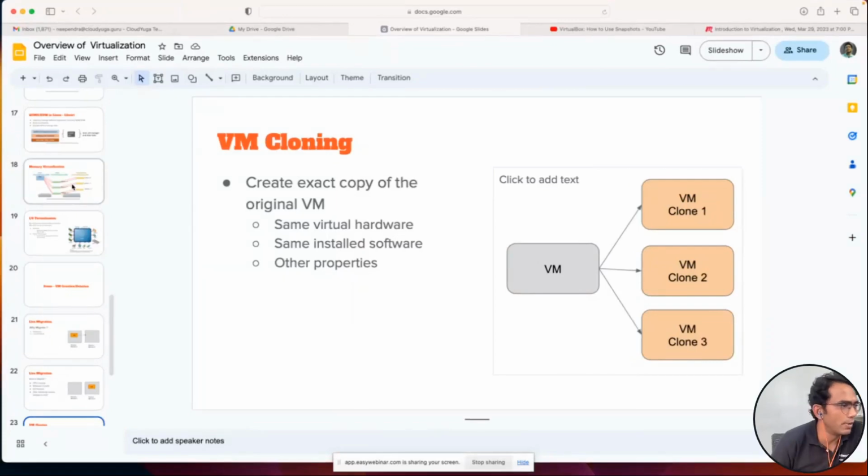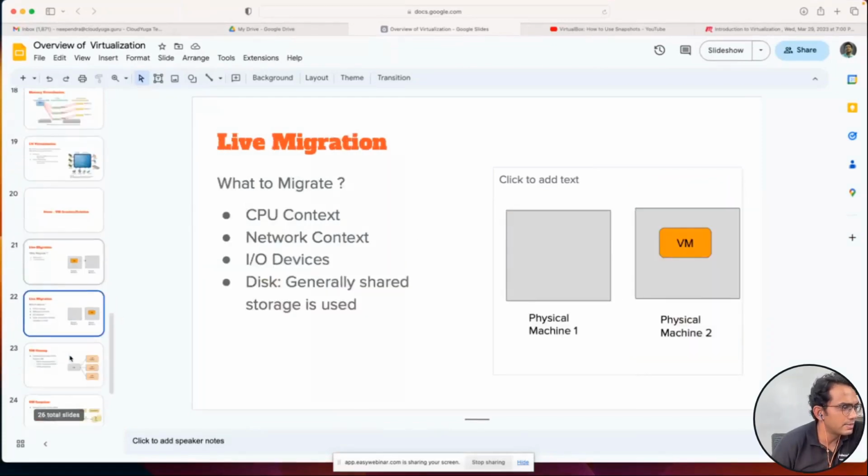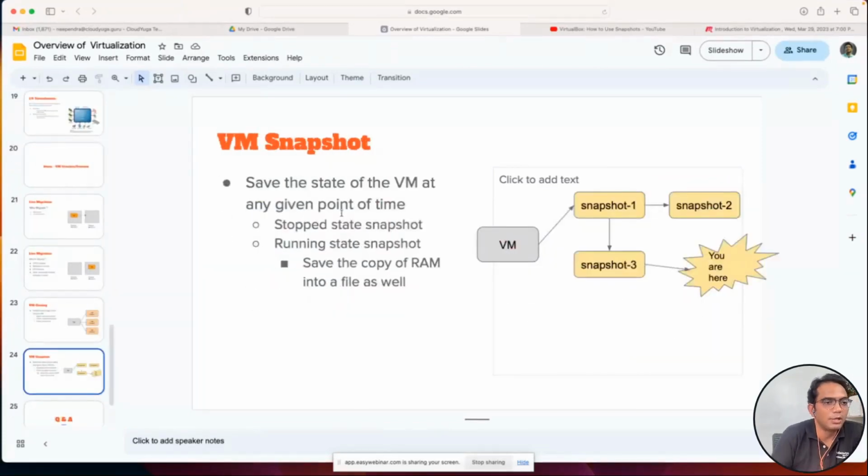Right, so now the cloning has been taken into account. Next, I will talk about snapshots. A snapshot is a way to save the current state at a given point in time and then revert back to it if there is a need. For example, if you are installing software and after the installation something goes wrong, how would you revert back to the previous state? That is where a snapshot can become handy.